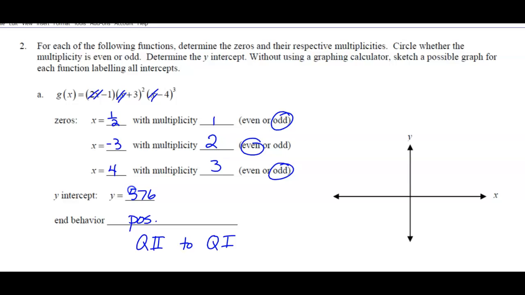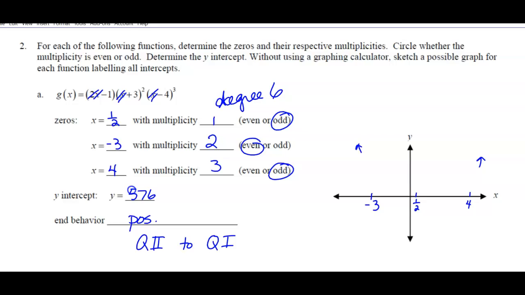So we've got -3 here, 1/2 here, and 4 here. Okay? So we're going to be ending in quadrant 4. So I just put a little arrow there for my own purposes, and an arrow there because it's an even degree. Okay? You can write that down somewhere.